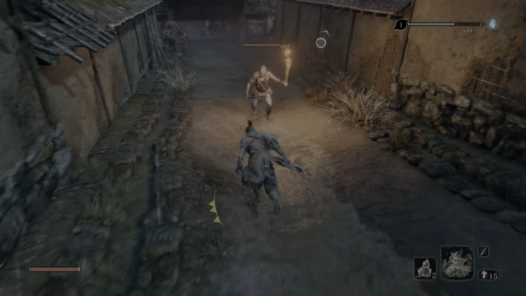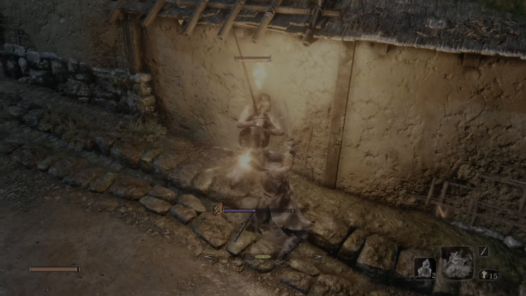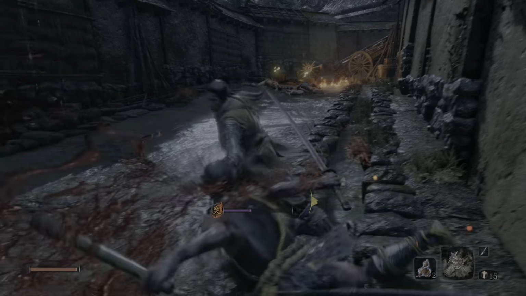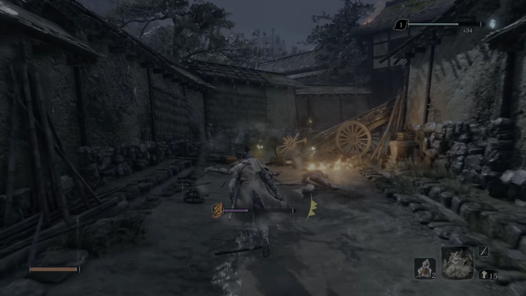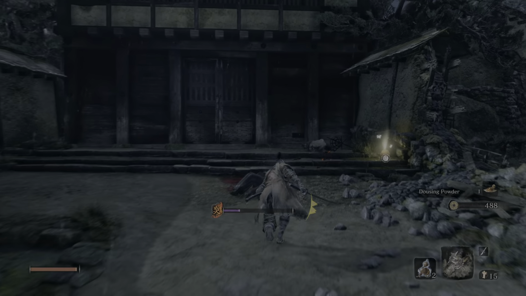As long as you get these guys before they can kind of gang up on you, they're relatively simple. If he hits you too many times with the sword, he'll catch on fire. It'll be a pain in the ass, but as long as you can kind of overwhelm them early, they won't give you too much issue.